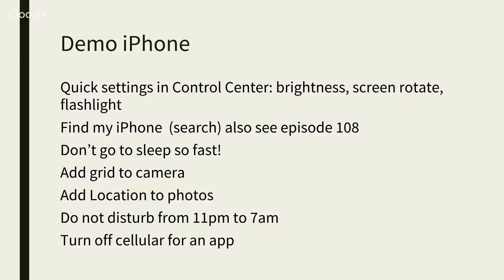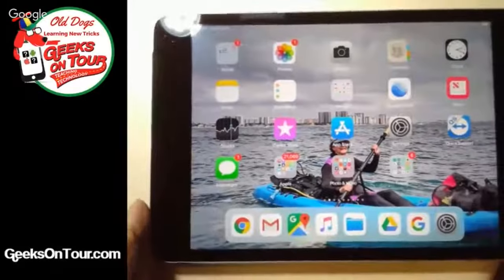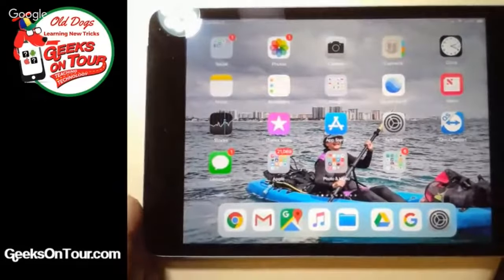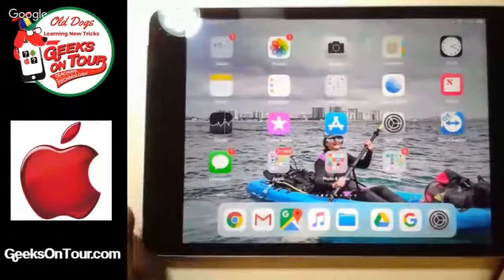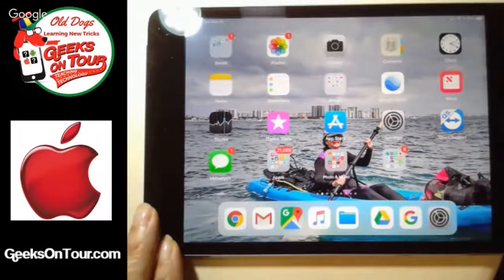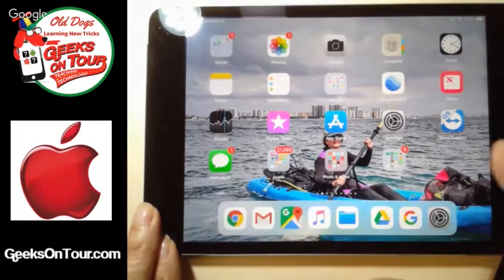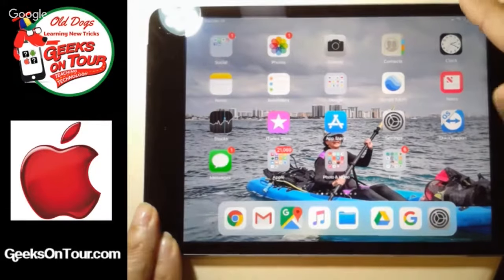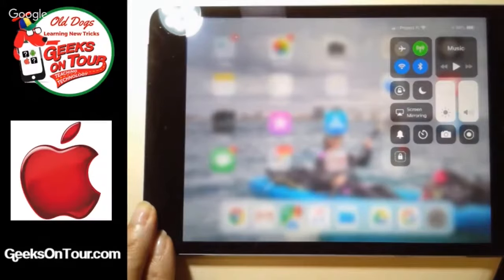So I'm going to start with the iPad, just because for the quick settings, the control center, it does work differently. My iPad on iOS 12 acts a little bit like an iPhone 10 here. You know, it used to be that you swipe up from the bottom to get your control center. On the iPad, that does absolutely nothing now. On the iPhone 10, that's what gets you your home. So upper right-hand corner and swipe down. That's how you get your control center now on iPhone 10s and on iPads.